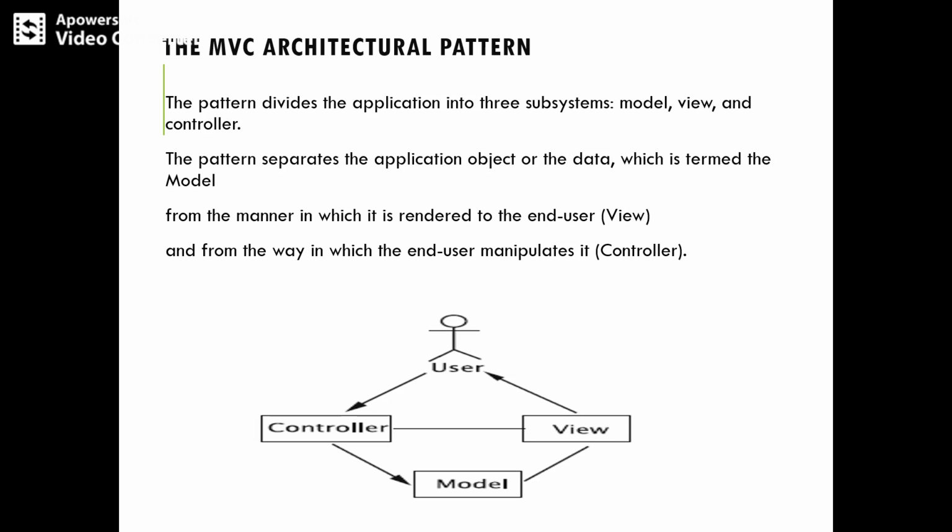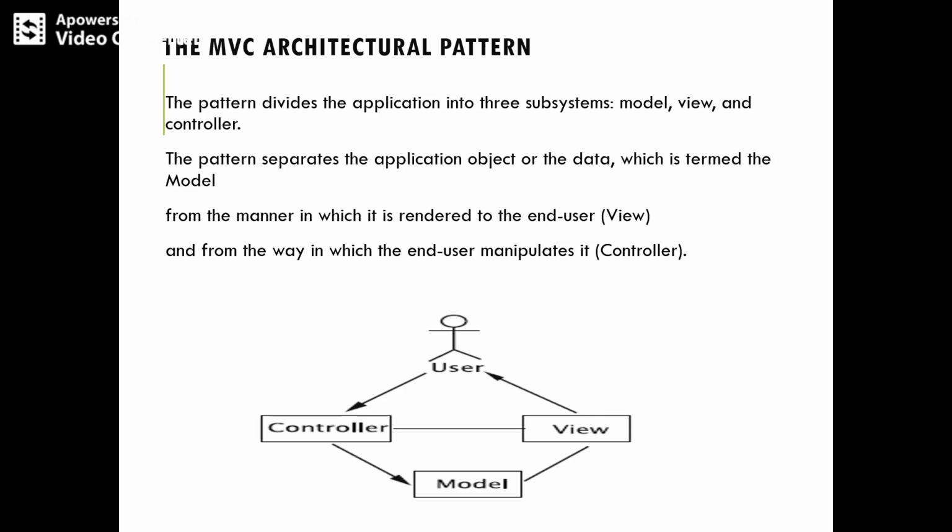In a typical application, the model changes only when a user input causes the controller to inform the model of the changes. That will be taken into account. The view must be notified whenever the model changes. The controller always refers to the model and view through instance variables, so there will be communication between both the view and the model. Both the controller and view communicate through the user interface, UI.